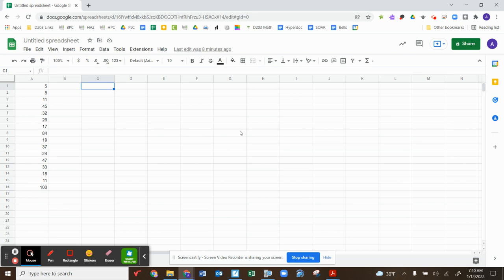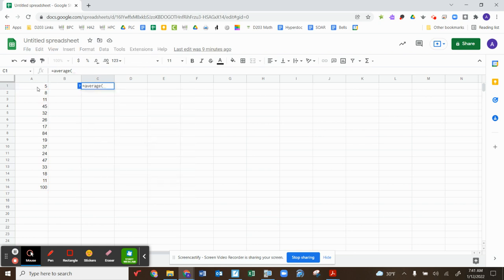So mean is equals. Anytime you do a formula, you've got to type in an equal sign. So equals average, and then I hit an open parenthesis. Then I want to find the average of all these numbers. There are a couple of ways you could do it. You could literally type in, since the first number is A1 and the last number is A16, A1 colon A16. That's kind of a pain because then you have to know which ones are which, and it's probably a waste of time.